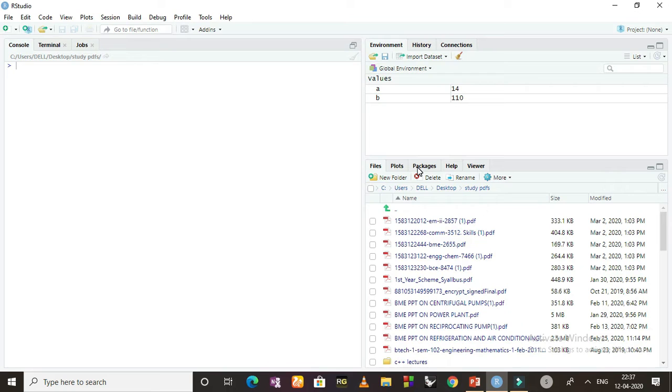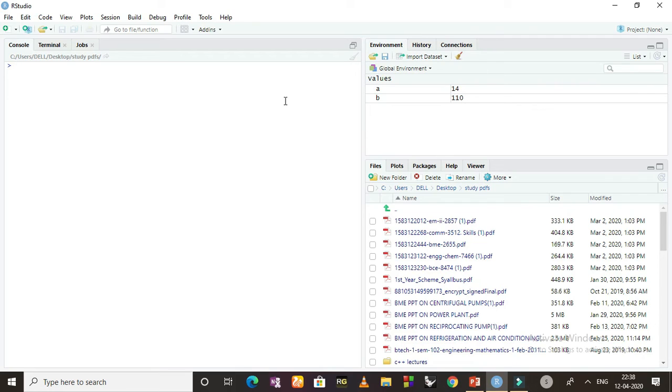Packages is important because it contains the files of RStudio or the R language, and we can also add packages of R as per our requirement. Help is a very useful tab because we do not know the many functions introduced in R, so help will help us find out the new functions of R. Viewer we will not go further into, because viewer is a more advanced thing, which we will talk about in another lecture.